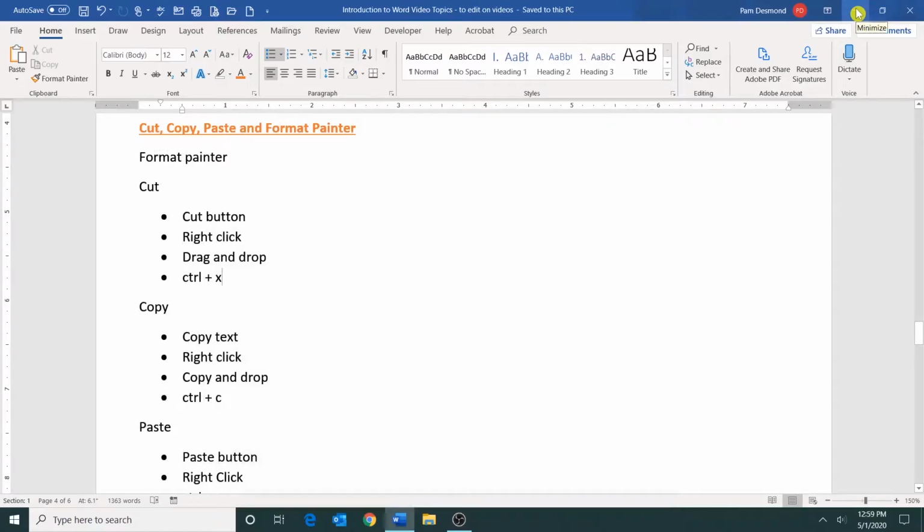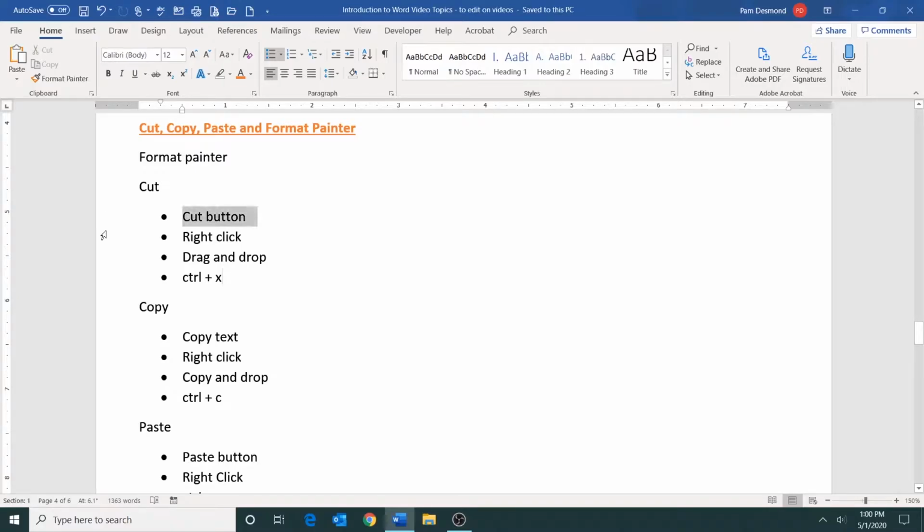In this video, we will discuss the different techniques used to cut, copy, and paste, and I will also demonstrate these methods. When you cut text, you are able to move it from one location to another, so it's essentially a move. When you copy text, you are duplicating the text so that you can have it in more than one location. And the paste feature allows you to finish the process of cutting or copying. Basically, it allows you to paste the text where you want it to be.